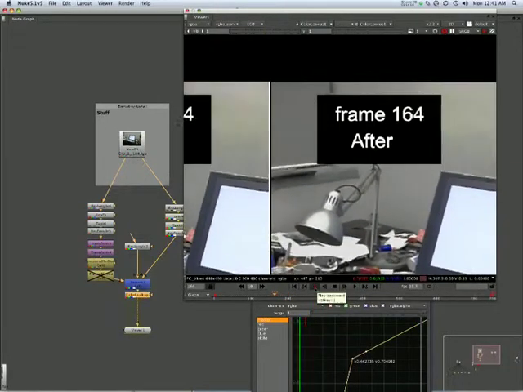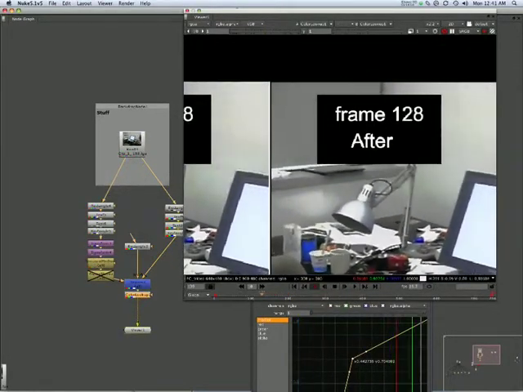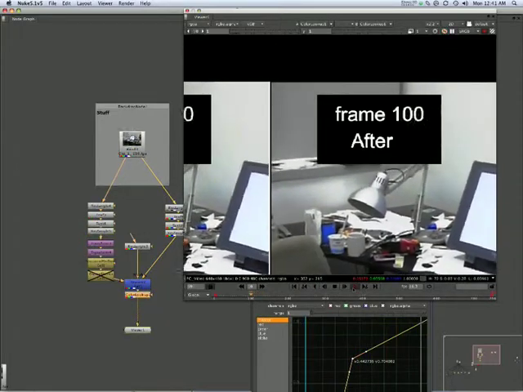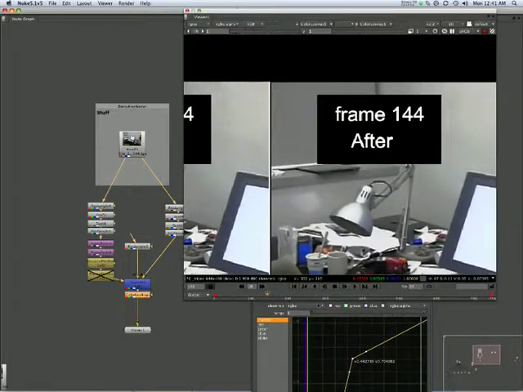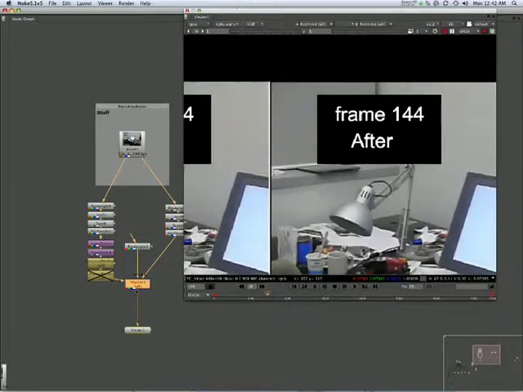See again, there's a lot of jumping around here on the left, and the one on the right is considerably smoother, and that uses a similar technology to frame blend. It looks across all the frames and produces an average result, leading to a smoother effect. It's good for getting rid of hopping pixels, kind of hopping around in their value in poorly shot footage. So yeah, there you go.